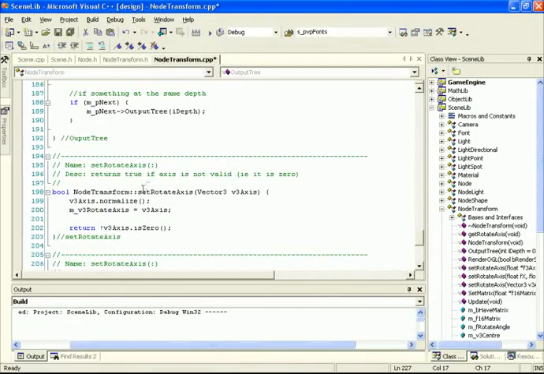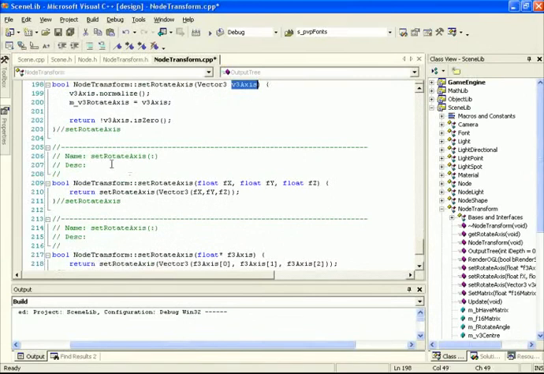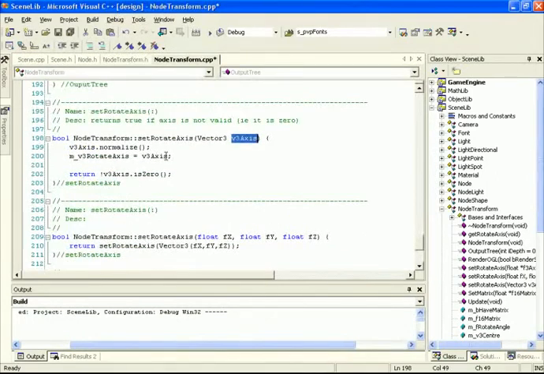Here's setRotationAxis with the vector 3 as the parameter. We're going to take this value, normalize it, and then save it inside of our member variable. The return value is a Boolean, so we're going to use the isZero function call to determine whether it's zero or not. If we have a setRotationAxis called by passing in an x, y, and z, then we're going to create a vector 3 and then call this setRotationAxis function. Same thing down here.